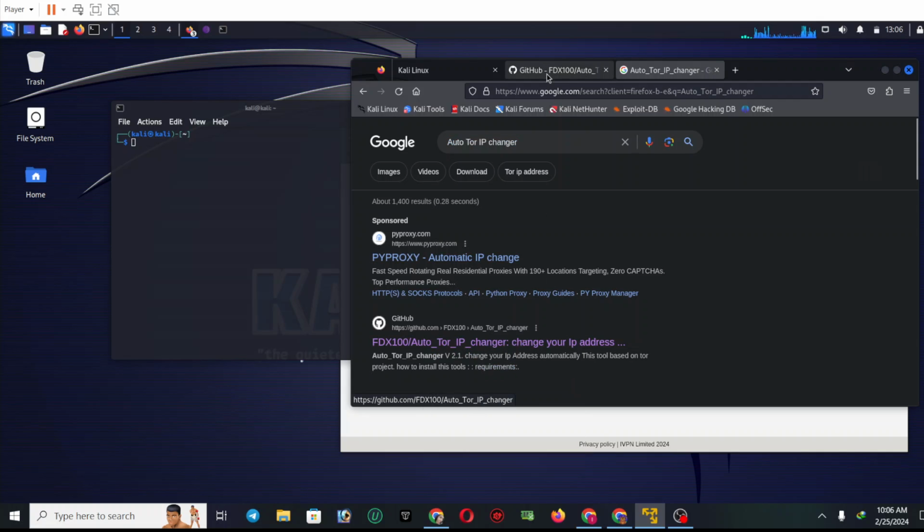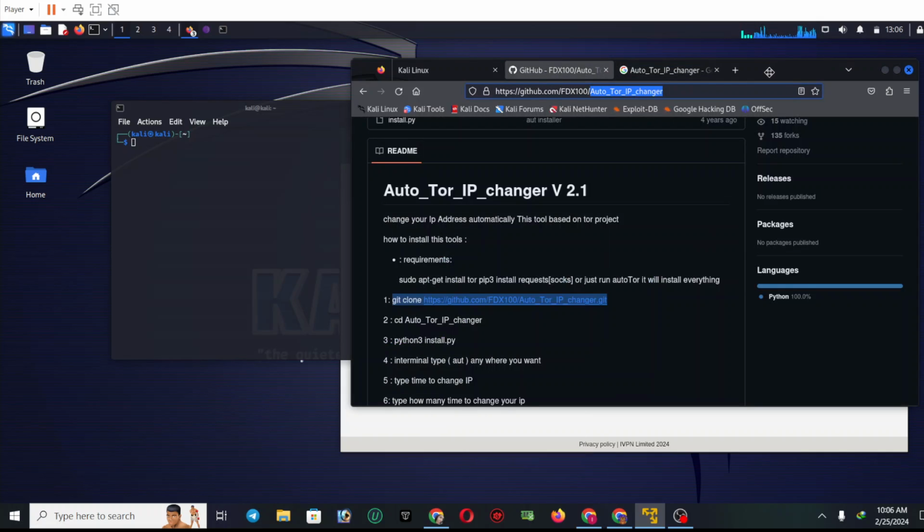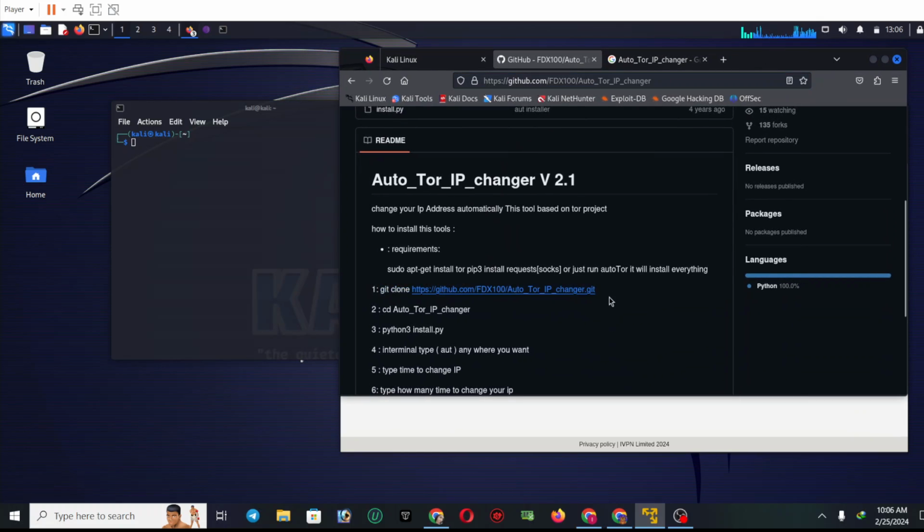In my case, I have already opened this link, and you have to copy the git clone command and paste it in the terminal.